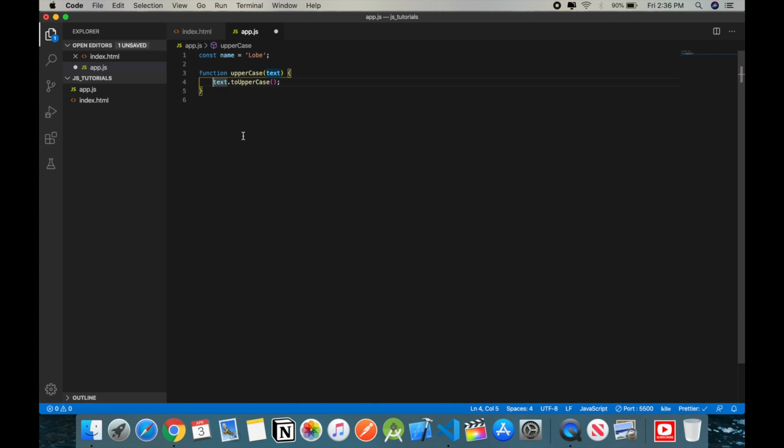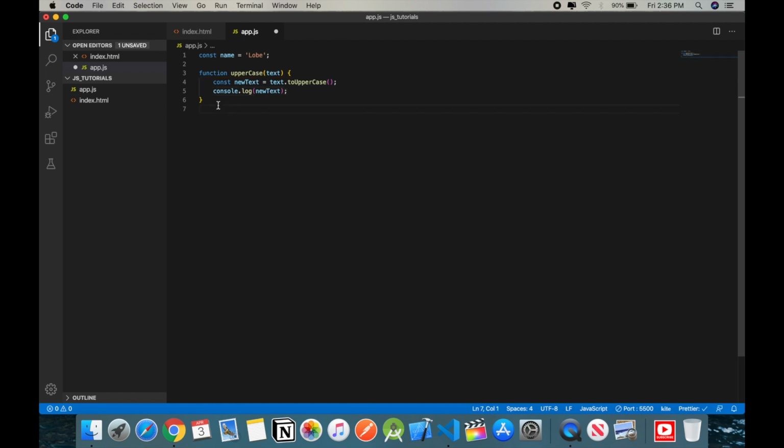So let's just save that to a variable, which we'll call newText. And then we could log the result we get using our console.log. Then we log newText.